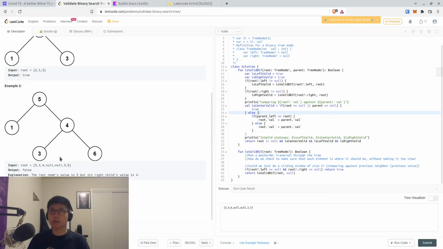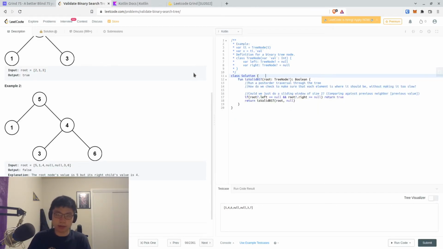So a naive solution would just be to find the max of left, the min of right, and then compare them. But that's a lot of additional work. So what we will do instead is that we could try to think of a proper in-order traversal that is iterative, and then we can create this into an array. And I think that's how we will make it work.